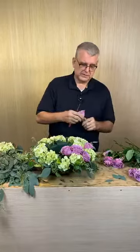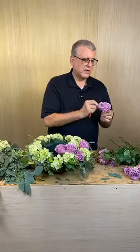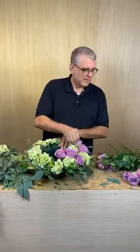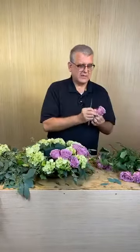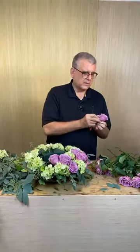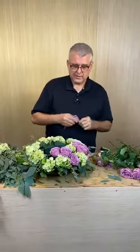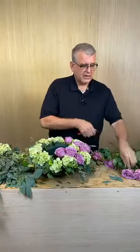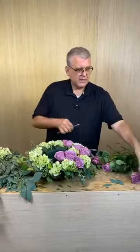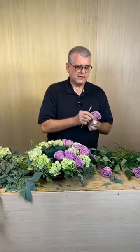Someone asked what this arrangement will sit in — it actually sits flat on the table; I'll show you a little trick when we finish. The great thing about lavender roses is they're truly lavender in color; the bad thing is this is one of the most easily bruised roses there is. My daughter has always loved purple, so anytime something special happened — cotillion, dances — we always got lavender roses for her. The sad part is by the end of the evening they looked like they'd been pulled through a knot hole backwards because they bruise so easily.